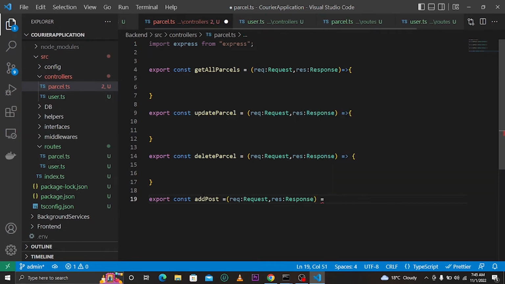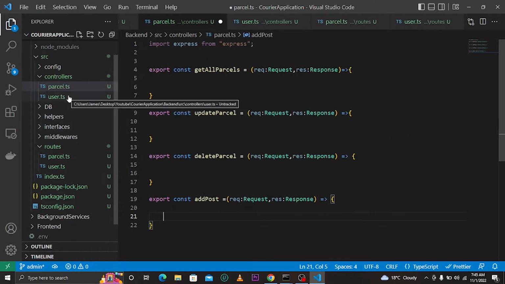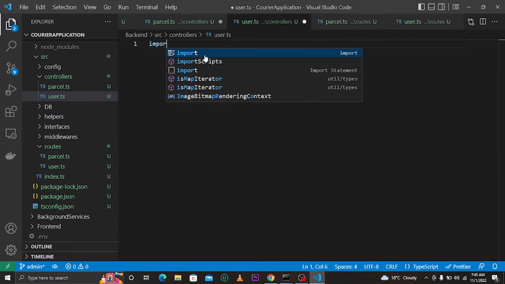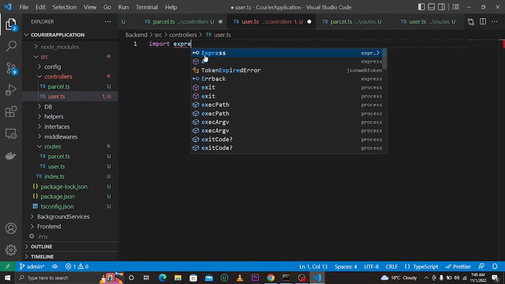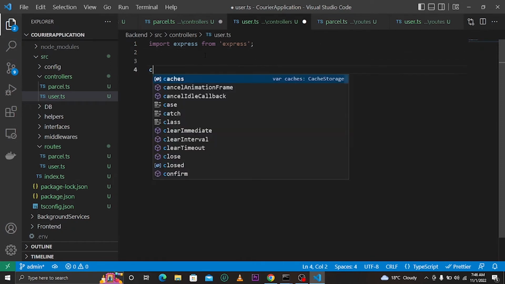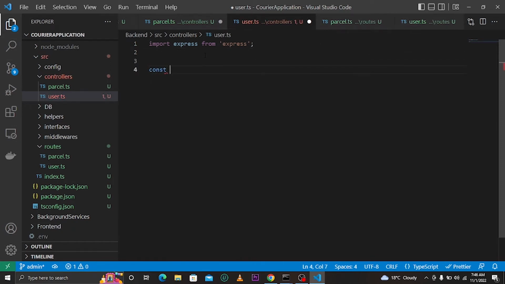And then we need now to add that function there. So in our user here, we can import express also, express from express, just like that, and we can now add like two or three functions.